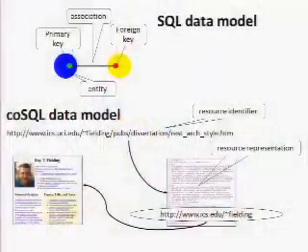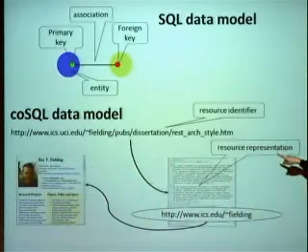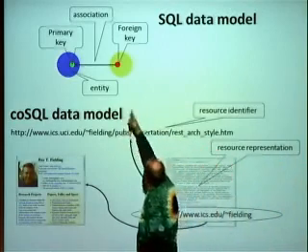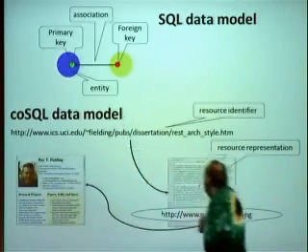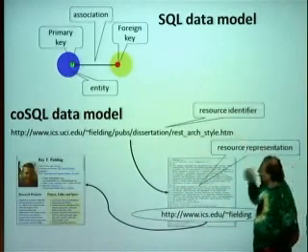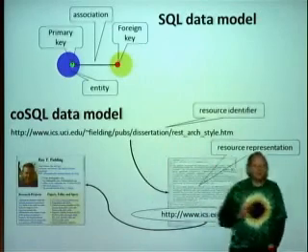Good. And if you now go back to my previous examples, you see here an entity that has a primary key, and then there's an association that goes in that direction. And here in the NoSQL data model, you have an address that points to a value, and then that value can contain addresses that point to other values and so on. If you model this precisely using categories, you will see that this is exactly the dual.